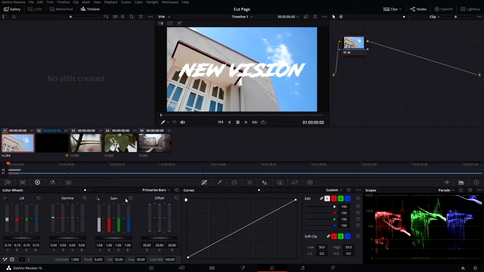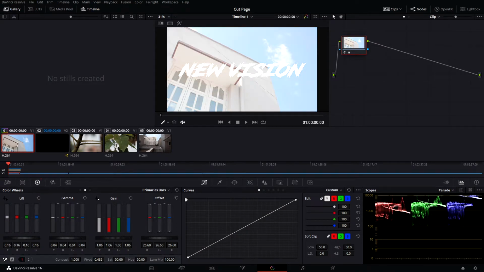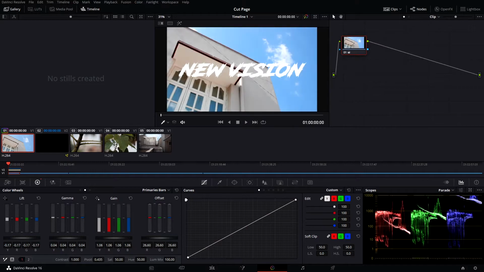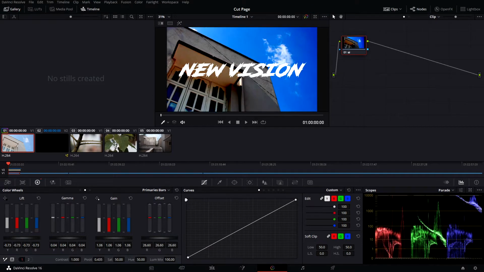Adjusting the lift. With your clip selected on the color timeline, click on the lift dial underneath the first color wheel, slide it back and forth, and watch how it affects your image. You will see the brightness of the dark regions of your picture increase and decrease.